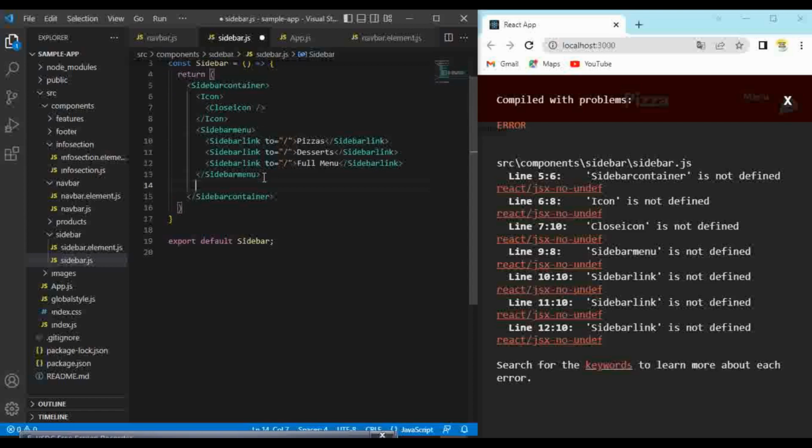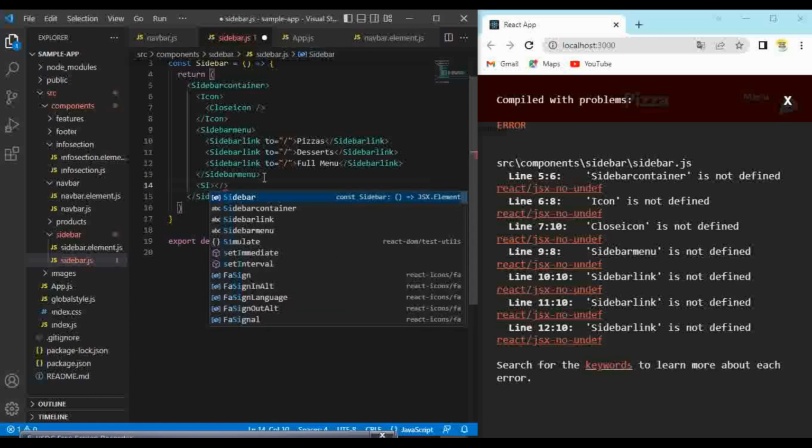Then in the menu, I'm just including a button, the order now button. So for that I'm including the sidebar.